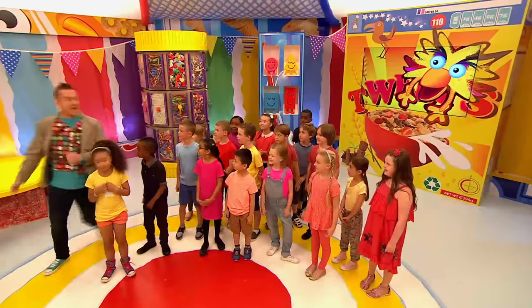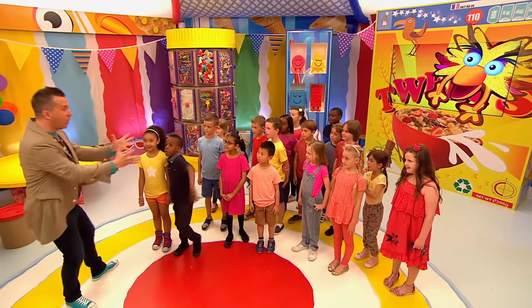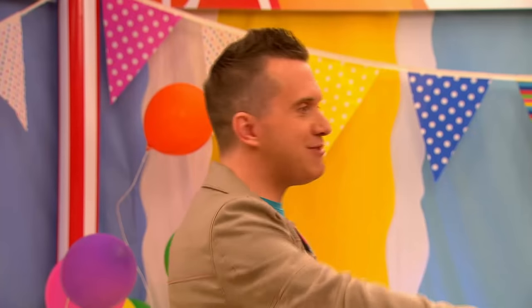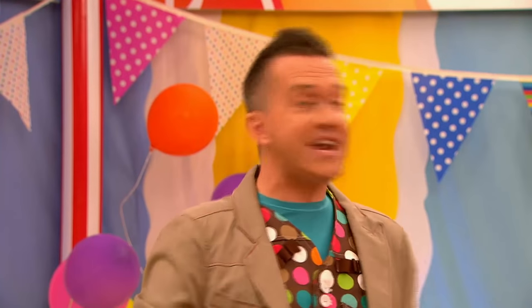All right then, Mini Makers. Now we're going to go really wild and make an arty party picture. What should we use for our picture? Patterns! Colours! Lots of lovely colours, that's a great idea. What else? Animal shapes! Animal shapes, that's a fantastic idea. Wow, Mini Makers, lots of brilliant ideas there.